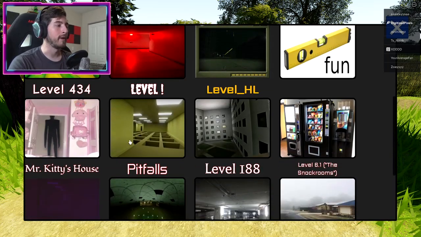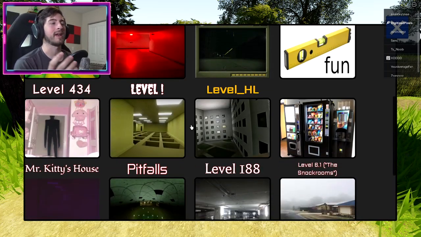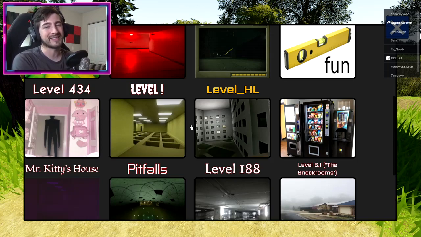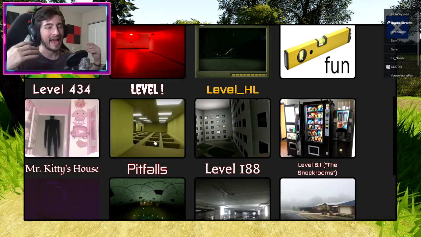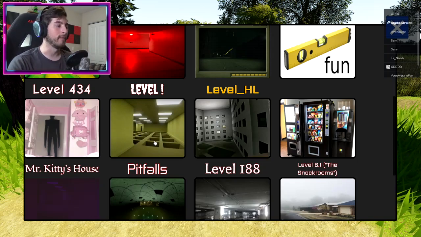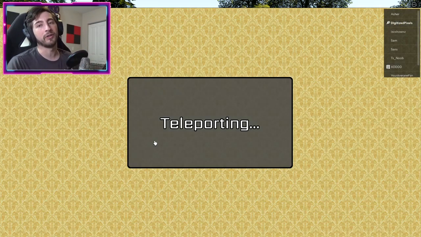is called Pitfalls. And some of you may know this already, you need the Pitfalls Game Pass. It is 50 Robux in order to go to this location and to get the badge. So if you have it, boom, click on it, it will then teleport you there.